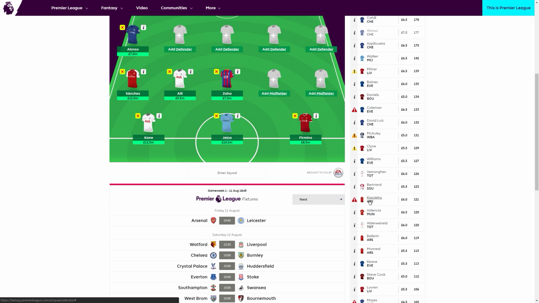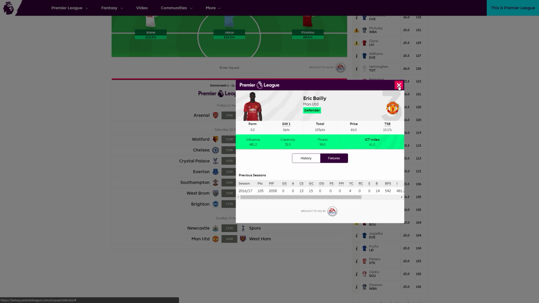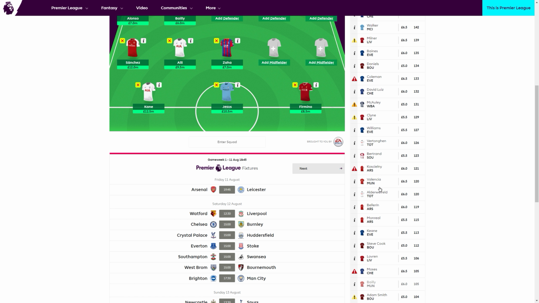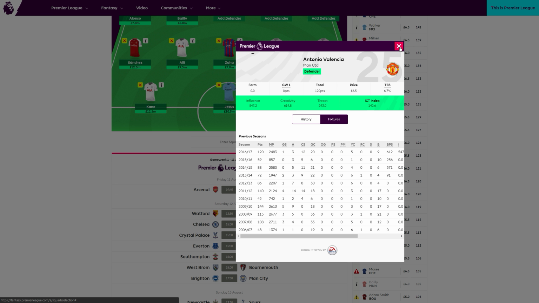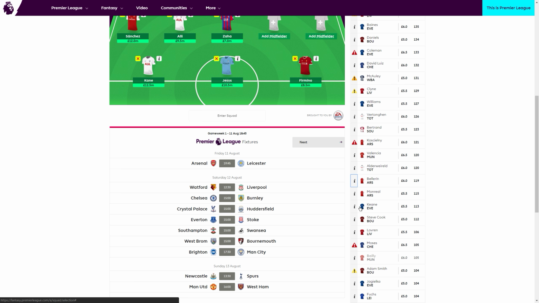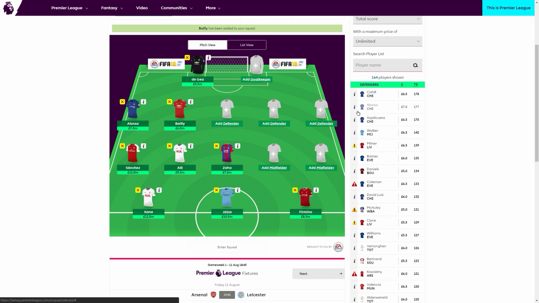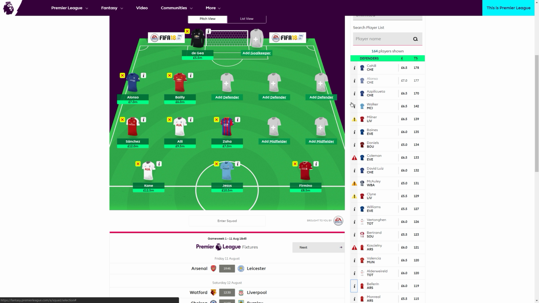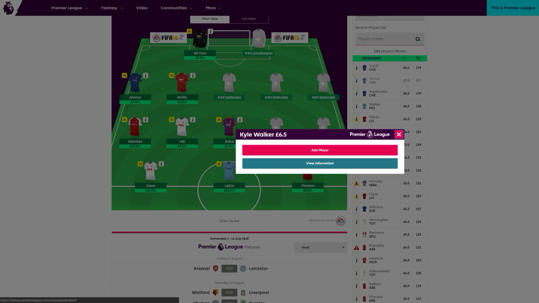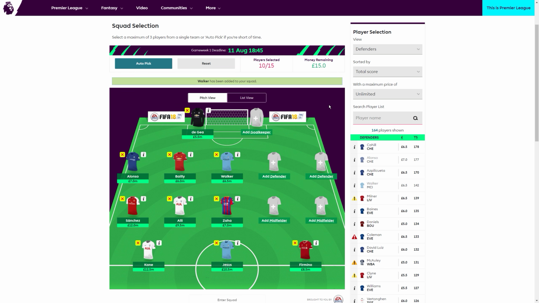Part of me wants to go for Bailly at 6 million. Didn't score, got injured a bit, but he looked decent when he was in there, and I think Man United again might have a good defensive record this season. Valencia could be interesting. Actually, no, he did very poorly last season. Bellerin, okay, not that good. How much have we got left? 21. Okay. Walker, 6 assists last season. So I think Walker's going to do okay at Man City. How much have we got left? 15 million.